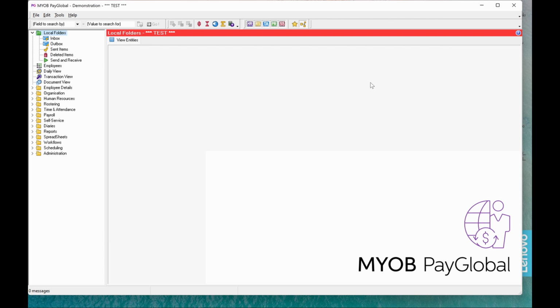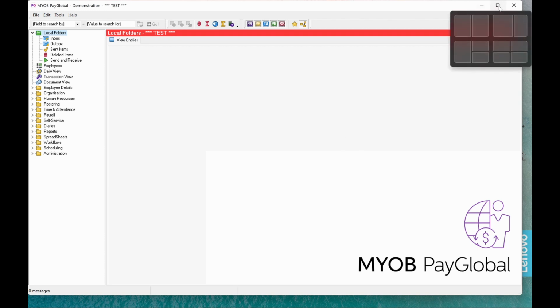This could be your laptop or desktop, or a secondary monitor that you are working on. The second reason why it's important to maximize your screen is so that you can see the last bar over here, which will show you a lot of things, and we will learn this along this MYOB PayGlobal training journey. So ensure that you maximize it.